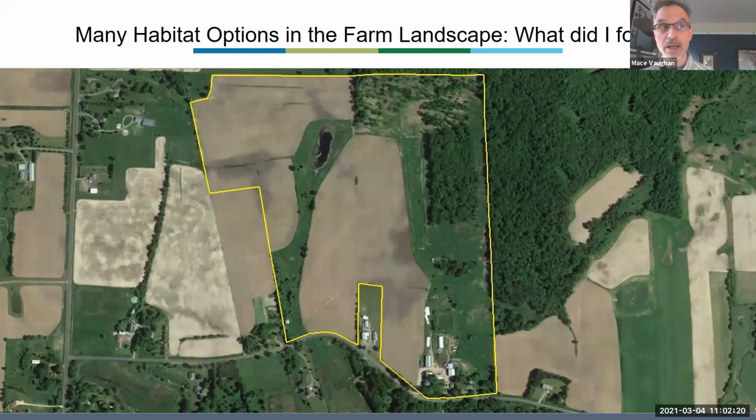weeds as best you can and putting down a competitive annual and doing that for a few years, treating it as a temporary planting. Ideally it's a quick pass to till up, do a little disking on the surface, trying to get weeds out of the surface area, and putting down some sort of less expensive and easier to sow annual cover and doing that for a while as a way to potentially get the weed pressure down over time, but have these pulses of bloom that come up. That's another idea that might be worth thinking about or talking about more.